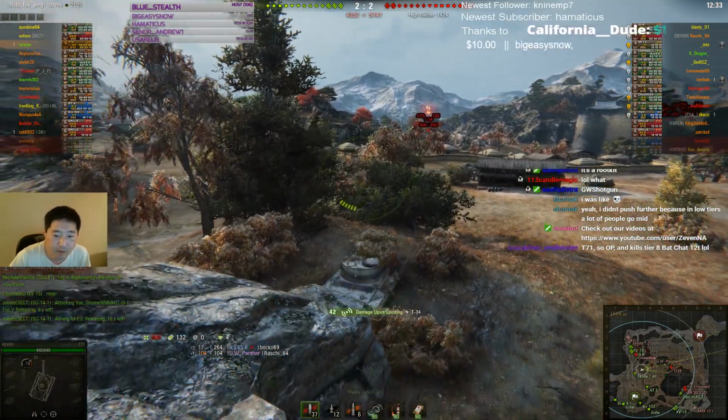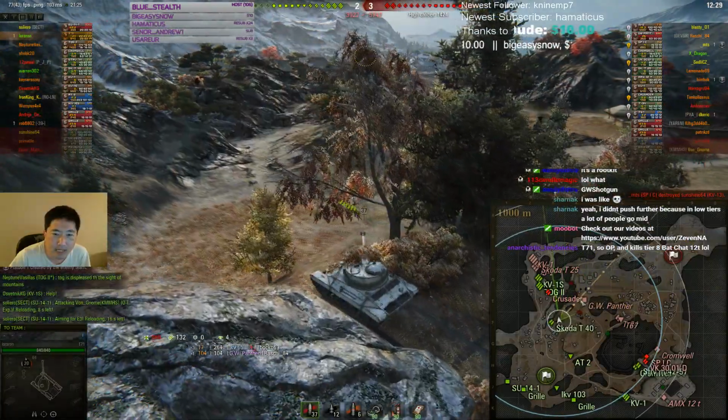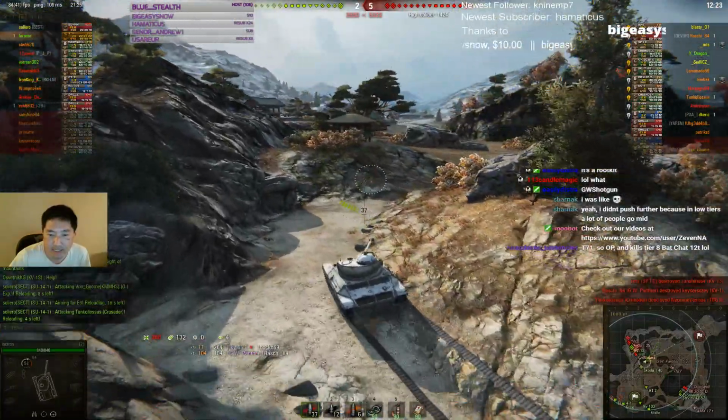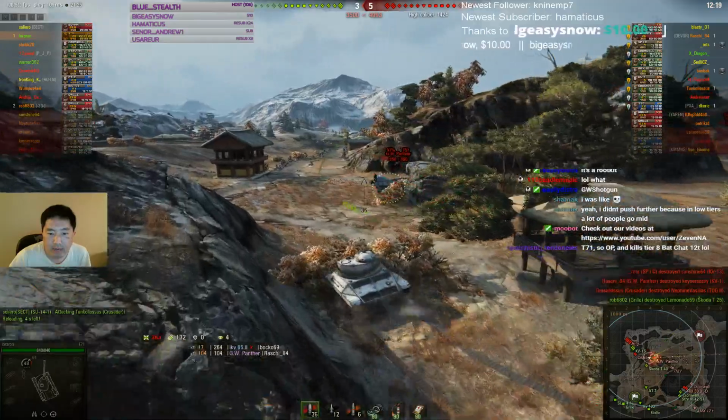That T-34 is not breaking the game. This GW Panther is not breaking the game. You can play through here and get to the back and prevent your guys from getting shot in the back. You're just taking too much time to actually do so, and you have to sort of avoid that.